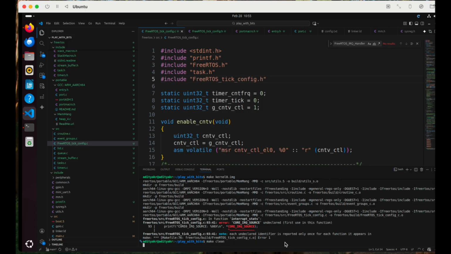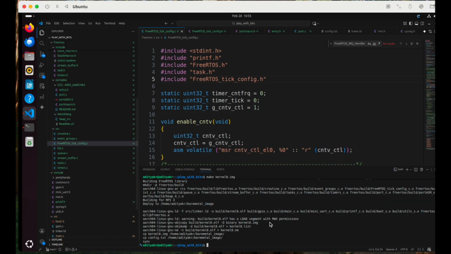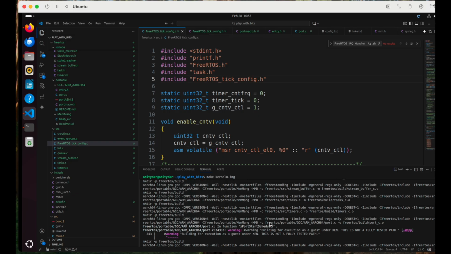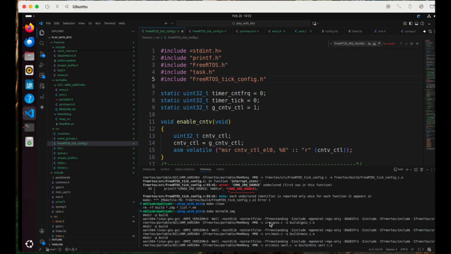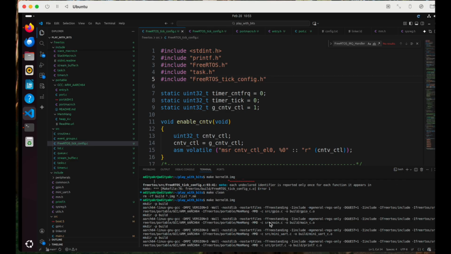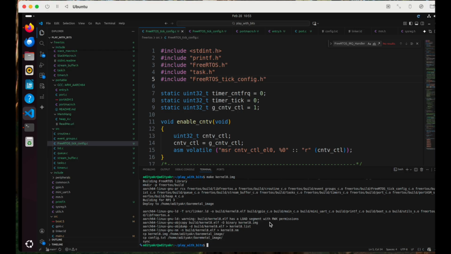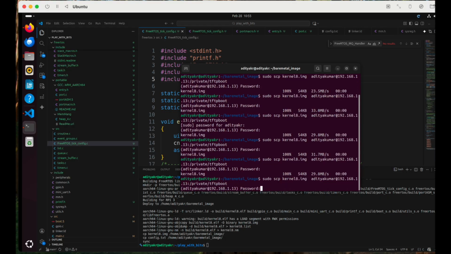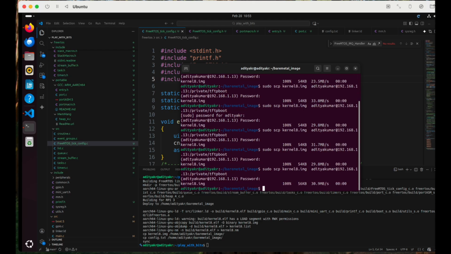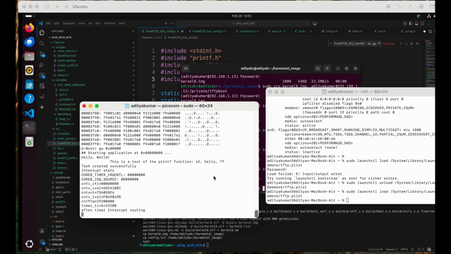Okay, now let's do a clean build. Any error? Warning is fine. This warning is because I'm building in guest, so that is not a problem. This should also work. So we have built it. Now let's copy it, and then we'll try the kernel image. Fingers crossed. Let's see whether it gives any clue or not.